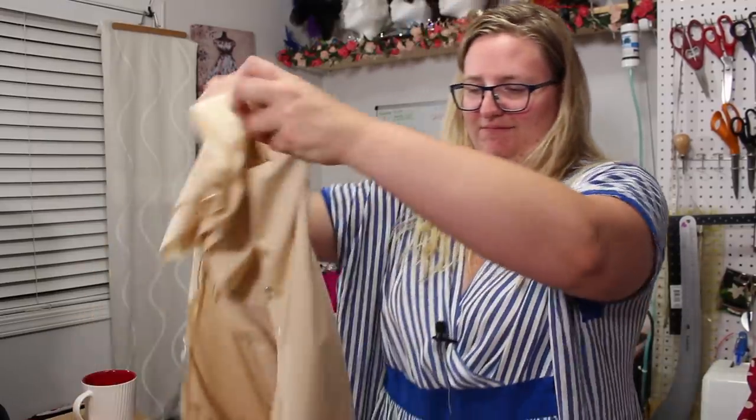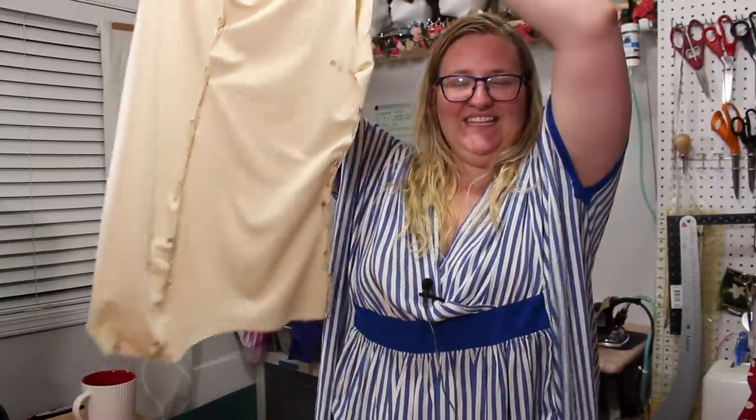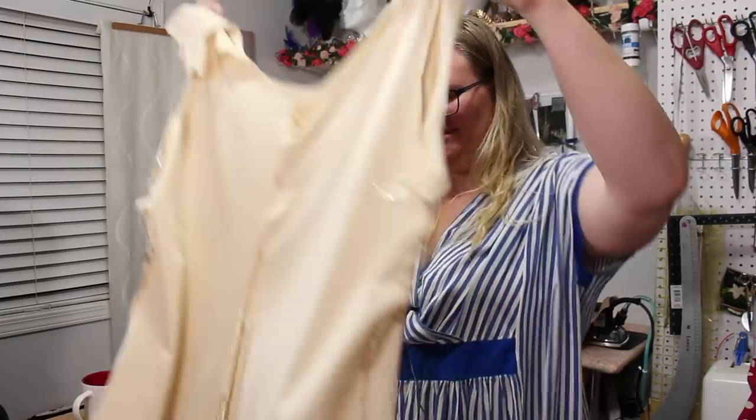It is 10:45 right now. I've got the main part of the bathing suit cut out and I kind of safety pinned the sides together so I could try it on. And this thing is huge. So I don't know where my calculations went wrong. Tried it on though and I've taken it in some spots, so I'm happy with that.